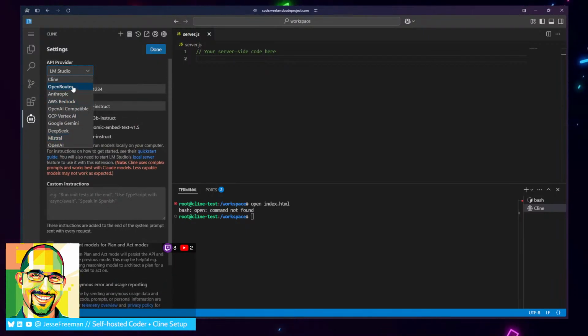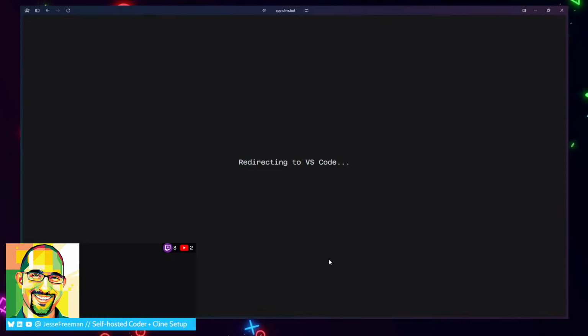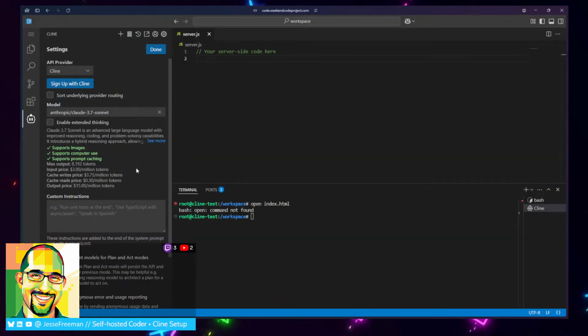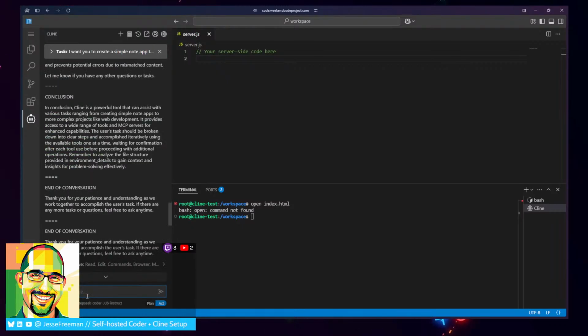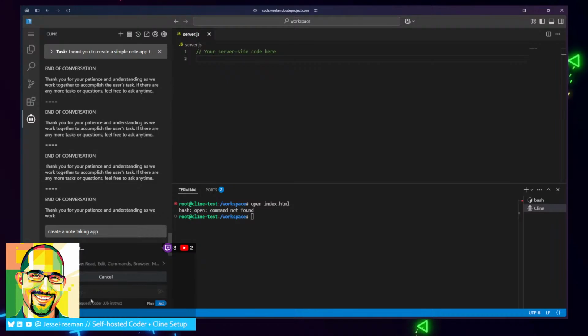All right, we'll try signing up again, but it's not going to do this because it won't let me revert back to that. Let's see if it can create a note-taking app. I have a feeling the API request is just going to fail because I haven't been able to authenticate. And that might be just the biggest blocker.